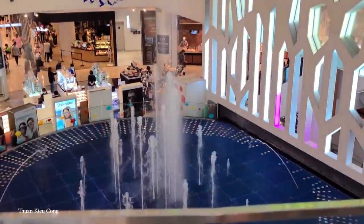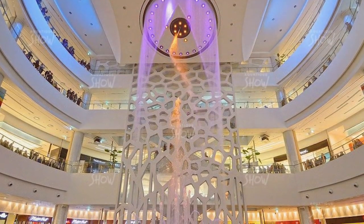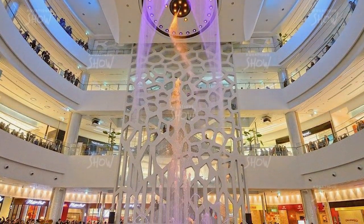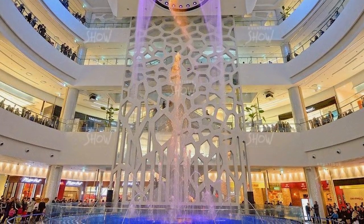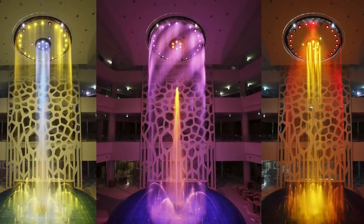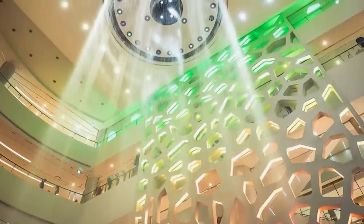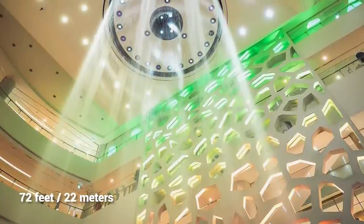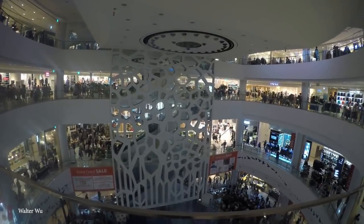The Lotte World Musical Fountain remains Busan's most popular attraction for both tourists and locals alike. The fountain puts on a high-tech show every day for shoppers that incorporates music, light, and color, as the music seemingly dances to one of 16 different songs every single day. It's got a jet suspended about 72 feet off the ground that releases water in just about every direction to create water curtains that just dazzle the senses.